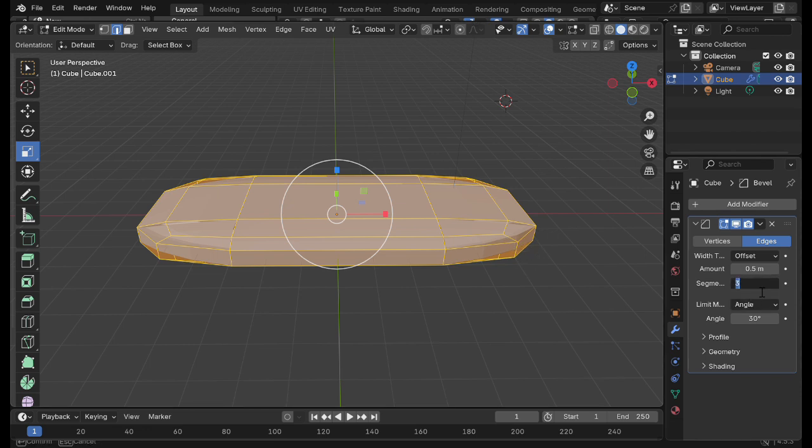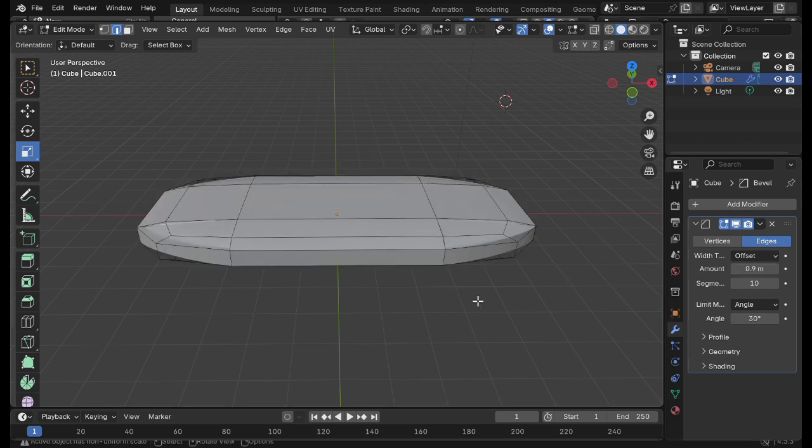If we put here segments maybe 7, you will see there will be a lot of segments. Let me put 10. That was a lot, 10, and let me change it to 9. As you can see, it has also changed the edge of this one, and up to here it is done on changing the layout of corners. And we'll come back to here on cursor.